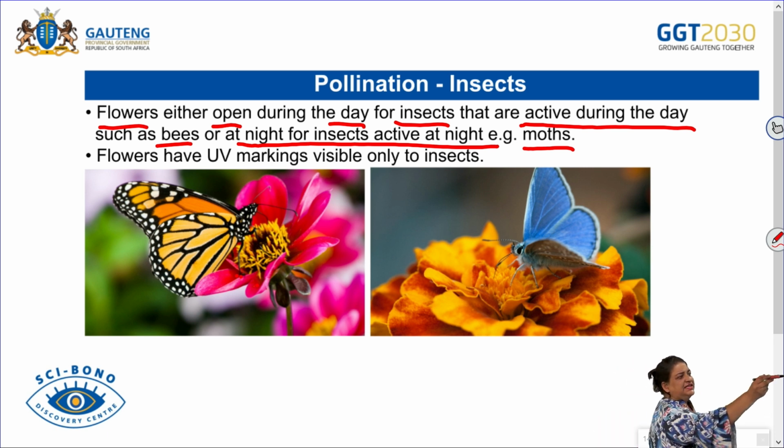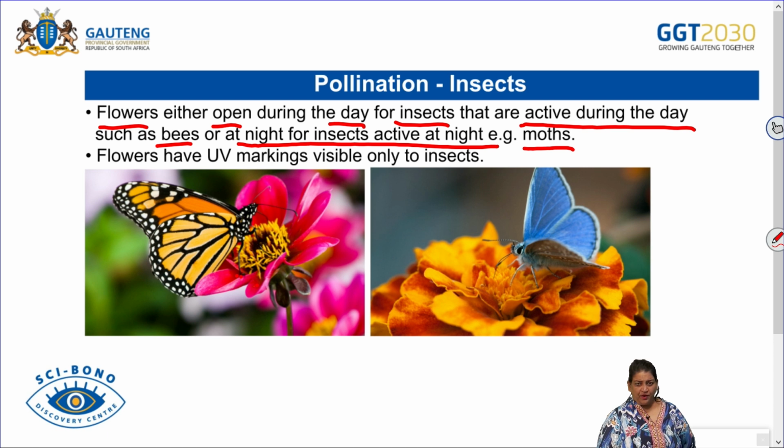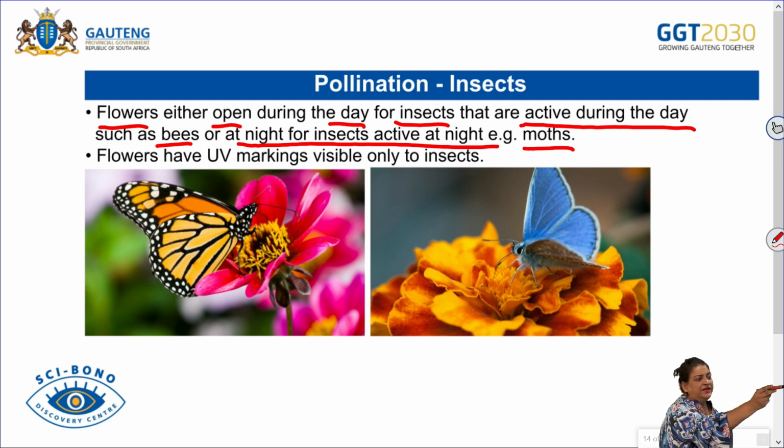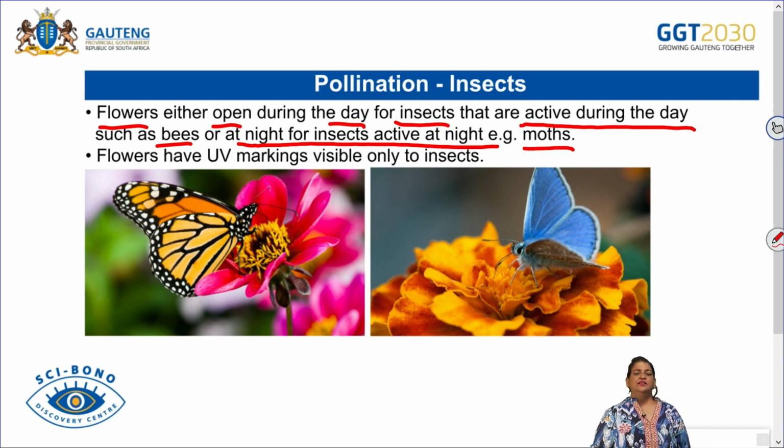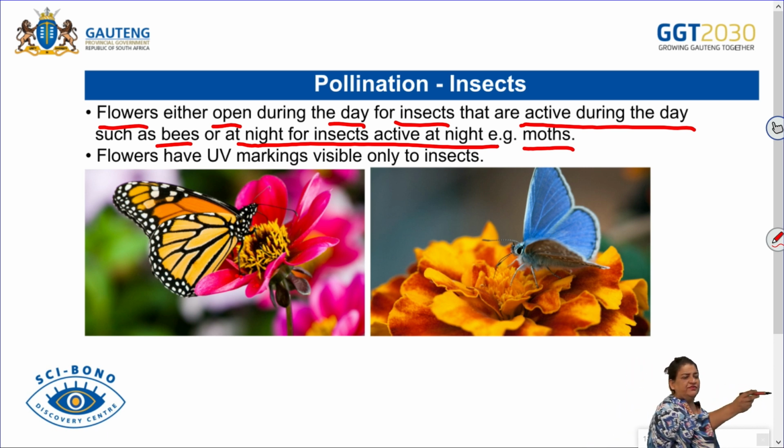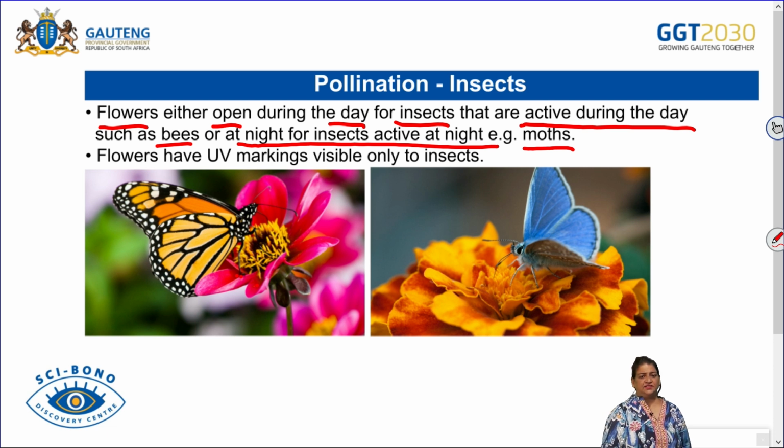Here you can also see another brightly colored blue butterfly going with its proboscis to get some of the nectar as well, and also the pollen as its food. And then by doing that, the pollen is getting stuck onto the feet, so that when it goes to the next flower, the pollen from this flower is transferred to the next. So here are our pollinating agents, which are your butterflies.